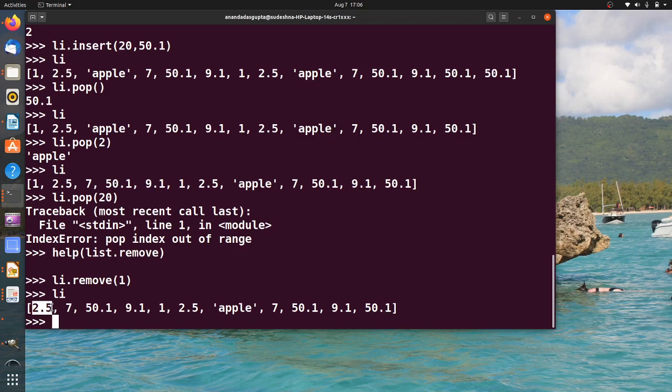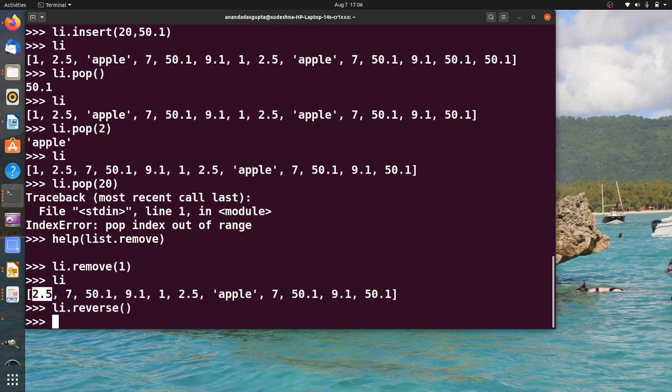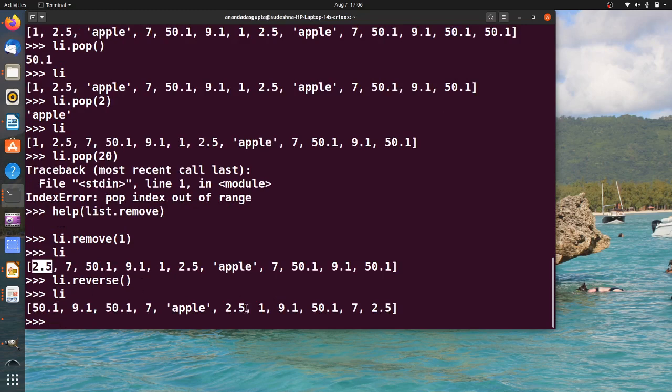And then comes reverse. That's sort of obvious. Reverse just reverses the list in place. It just changes the order and flips it around. So again, nothing is returned. It just quietly does something to the list. And as you can see, the list has flipped around. The last entry of the original list is now its first entry, and so on. It's actually gone back to front completely. So that's what reverse does.